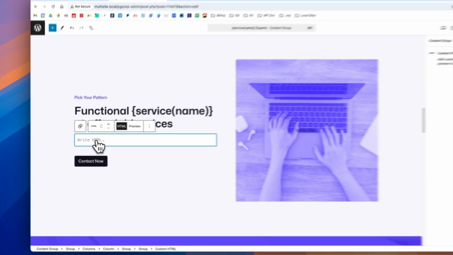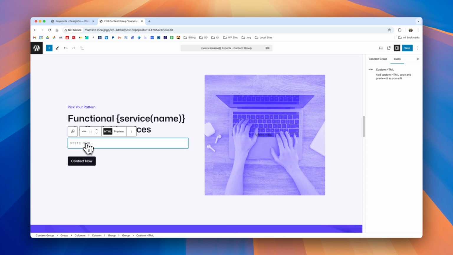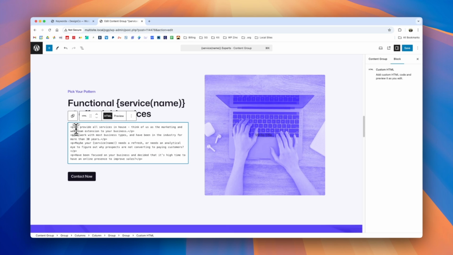And again, in Elementor, Divi and other page builders that we support, you will find that they have some form of HTML or plain text option that you can insert as a module or widget. We'll then place our content into here with its paragraph HTML tags. So this is exactly the same as before. And then we can begin writing our conditions.